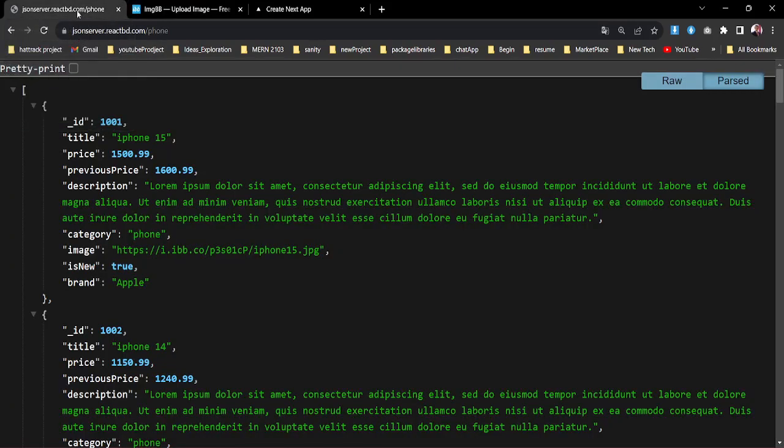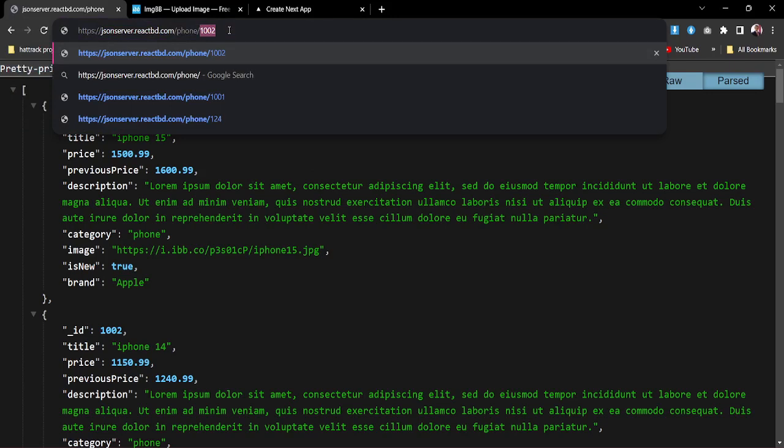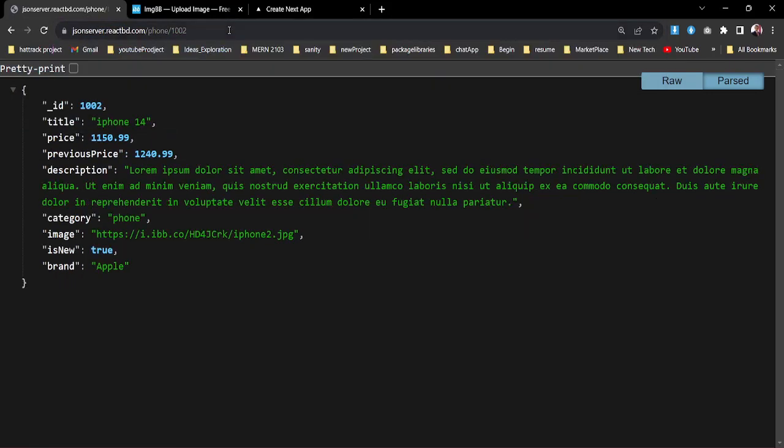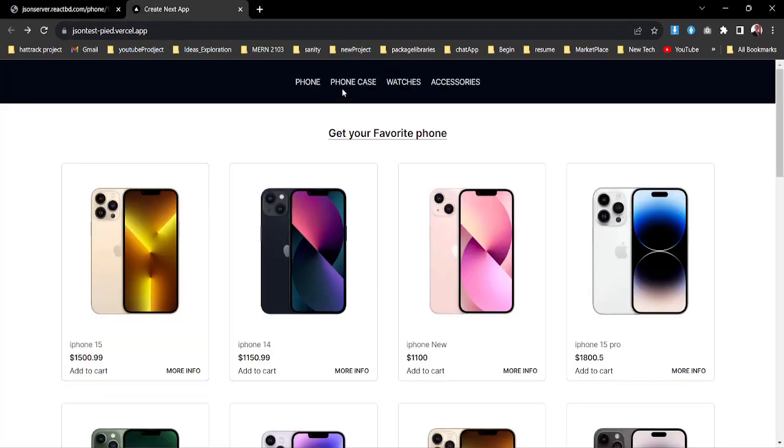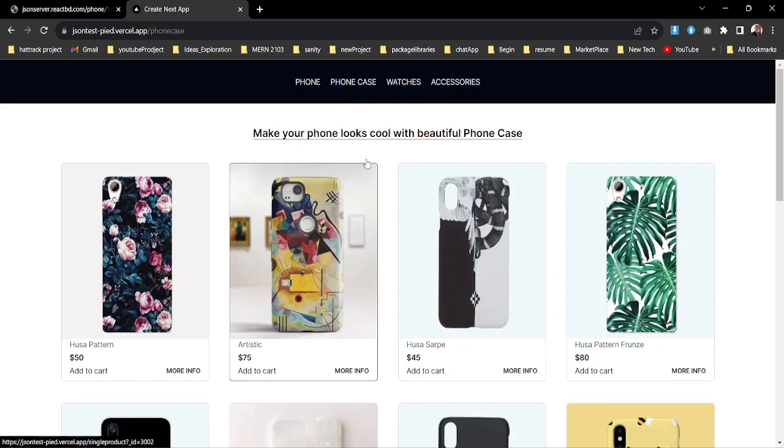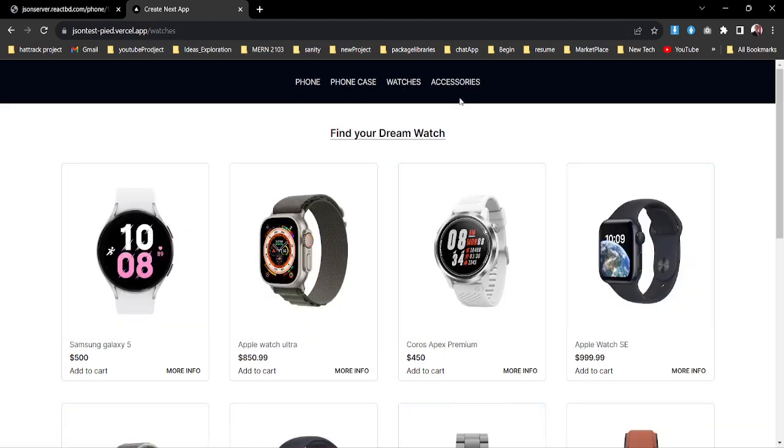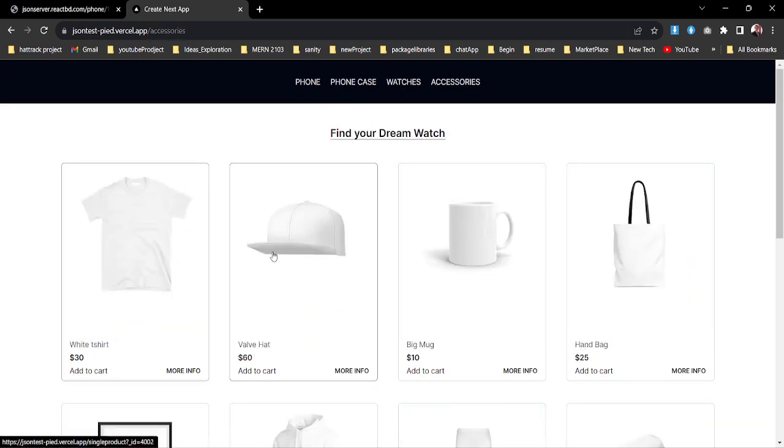There is a free tier. If you go for the paid version, feel free to do that. Now the crazy thing is that you can also search here through ID. Like if I give a valid ID, it will fetch the single product. Now this will actually work over here because, as you see, it's fetching the data from those particular endpoints which we have created. That's the accessories data coming here.